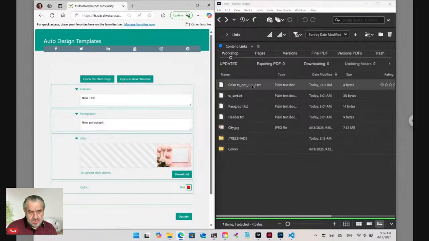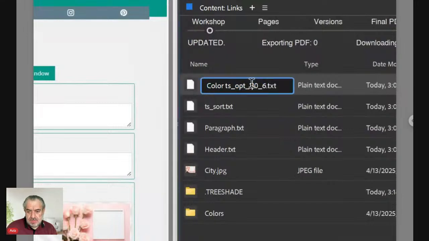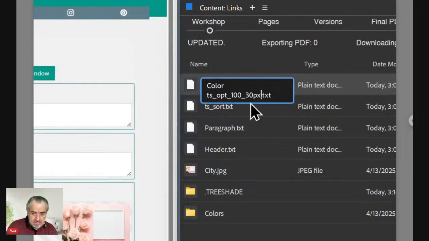And now let's show only the thumbnail. 100, and here I can write the width in pixels, like I want 30 pixels. So I write like that, 30 pixels.